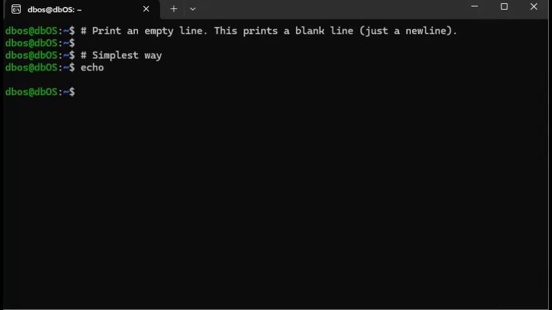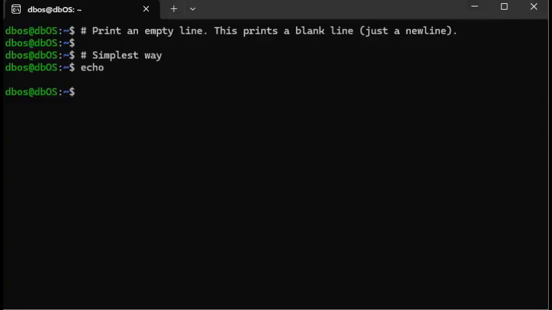Although you don't see anything, you actually see an empty new line there. After the echo command has been executed, a blank line is displayed, followed by the command prompt that you see. So that was created by the echo command.